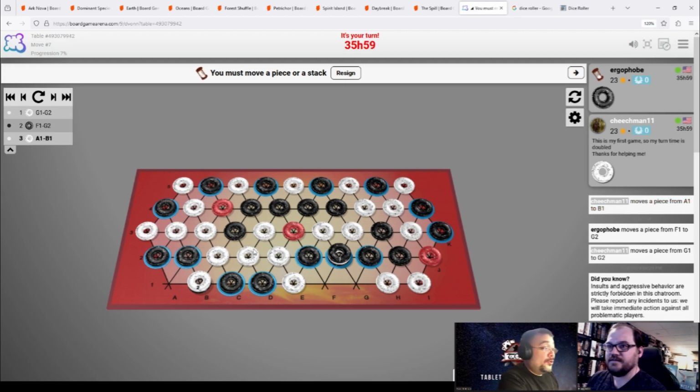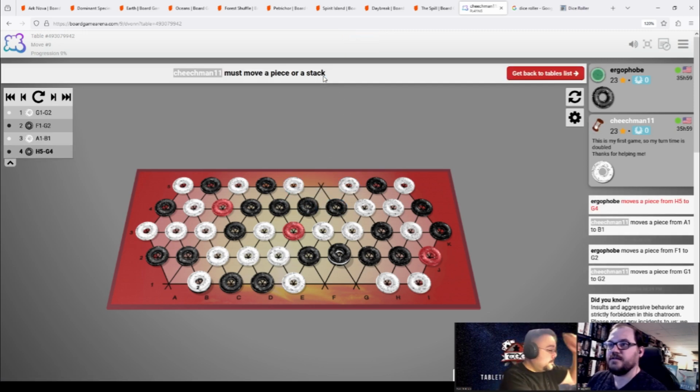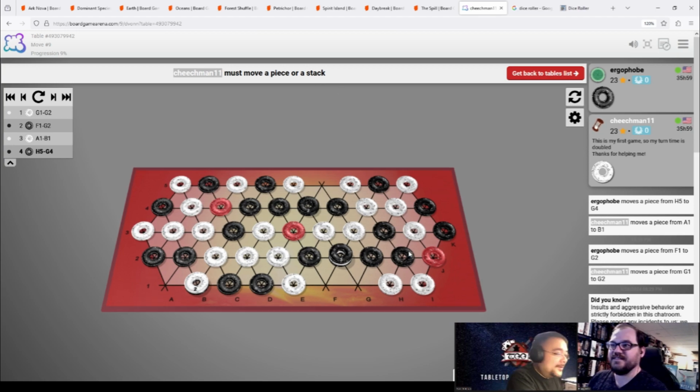I have no idea if these are good moves or bad moves. I don't know either. Let's try something. Let's try this. I don't even see where you moved. Up top. Oh, there it is. Okay. They put a little number there, but since your donuts are chocolate, it's hard to see the number.